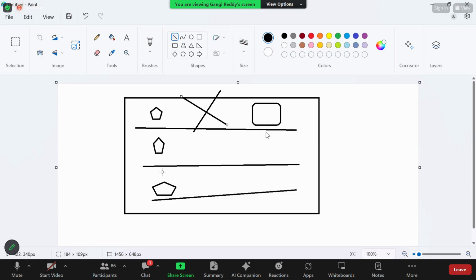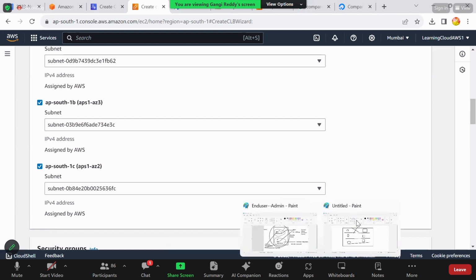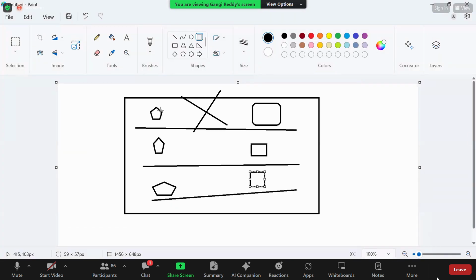What is your job? Your job is to make high availability. When you are launching more EC2 machines, don't launch them in one zone. Launch them across different zones. So you are managing EC2 as your own service, but the load balancer by default works differently. When you select multiple zones like this, behind the scenes AWS makes sure of zone failure handling. Even if a zone goes down, your load balancer will not be impacted. If you select only one, it will be impacted.